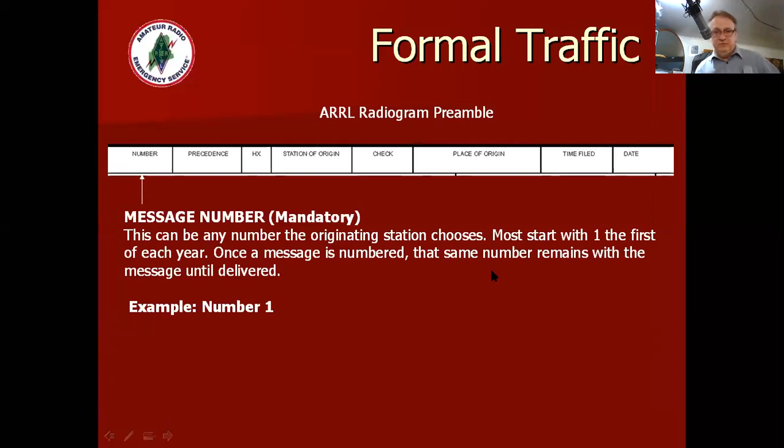Okay, the message number, it's necessary to have it. It can be any number the originating station chooses. And like it says, at the beginning of the year, you start with number 1 usually. And once a message is numbered, that number remains with that message until it's delivered. And in this case, they put number 1 on it.